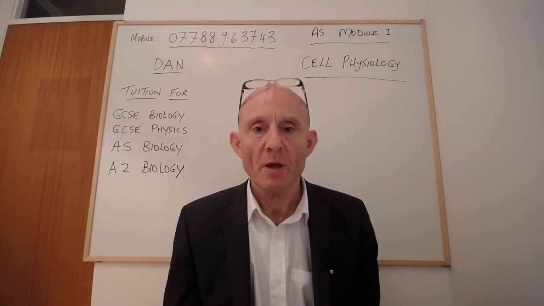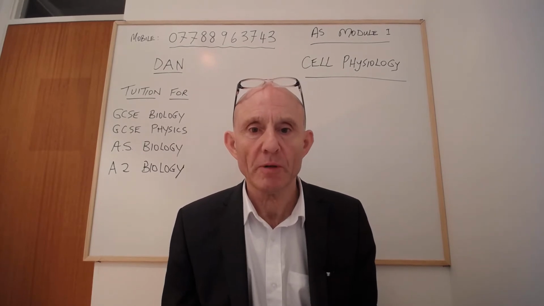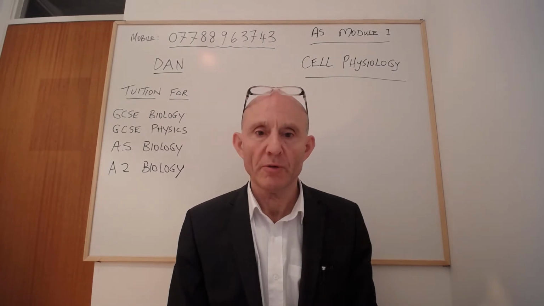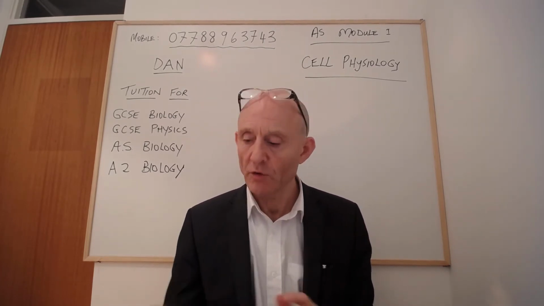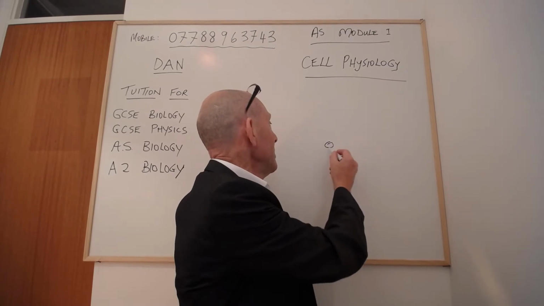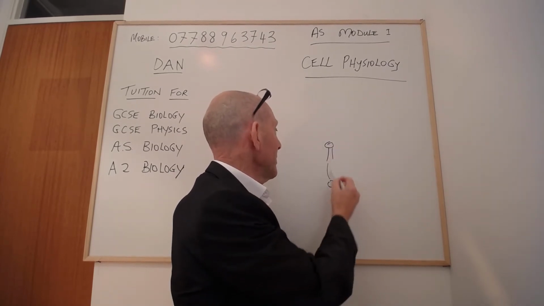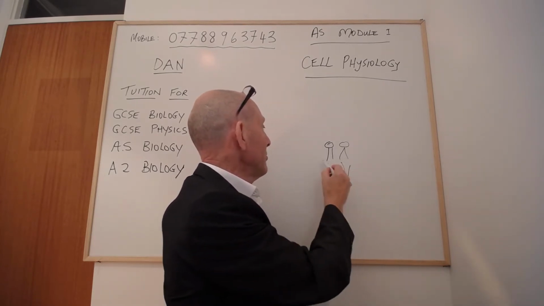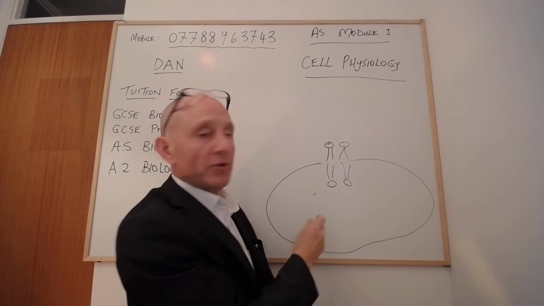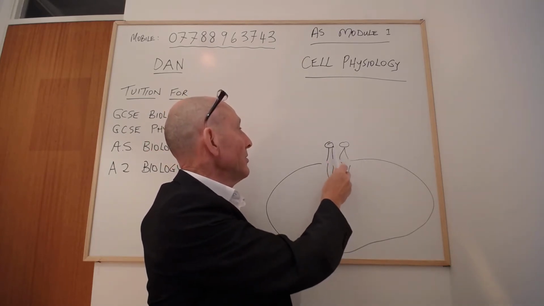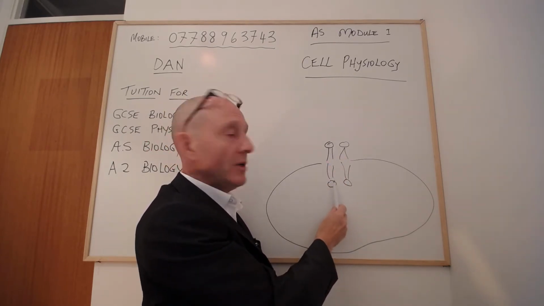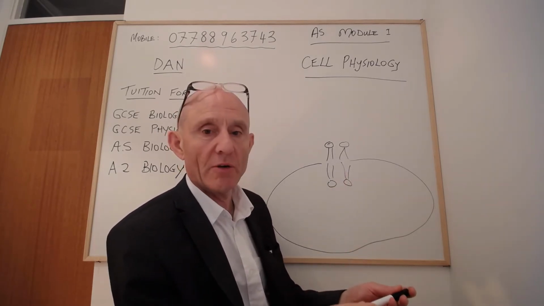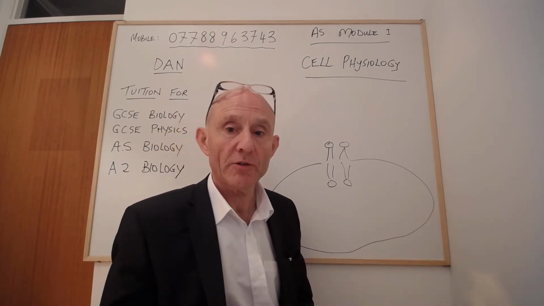You're aware that the cell membrane is essentially made up of phospholipids, 2 layers of phospholipids. You get a phospholipid like that, a phospholipid like that. The 2 layers are arranged so that you've got the heads of the phospholipids facing out and the heads facing in, and the tails, as it were, touching together, tails or legs, whatever you want to call it. So that's the structure of the cell membrane.